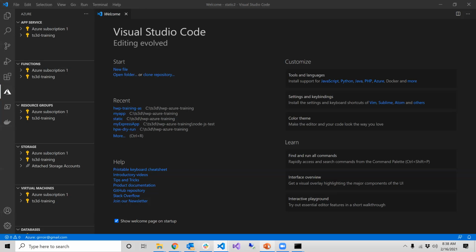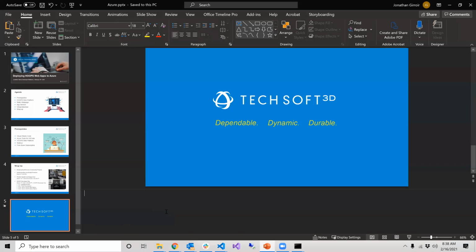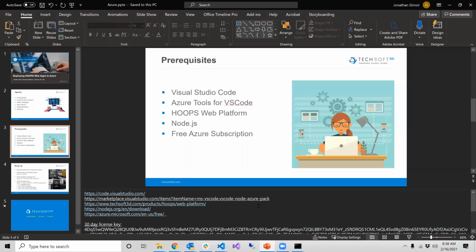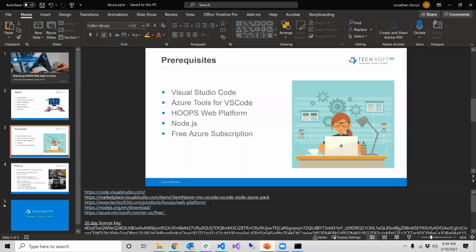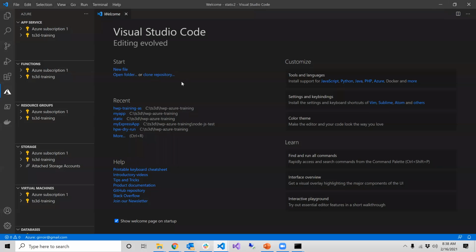I have it here. Yeah, so one of the prerequisites I sent out was this Node Azure pack that basically gives you access. So I'm going to copy that to the chat just one more time, so you should be able to download that. Throw that in the chat.